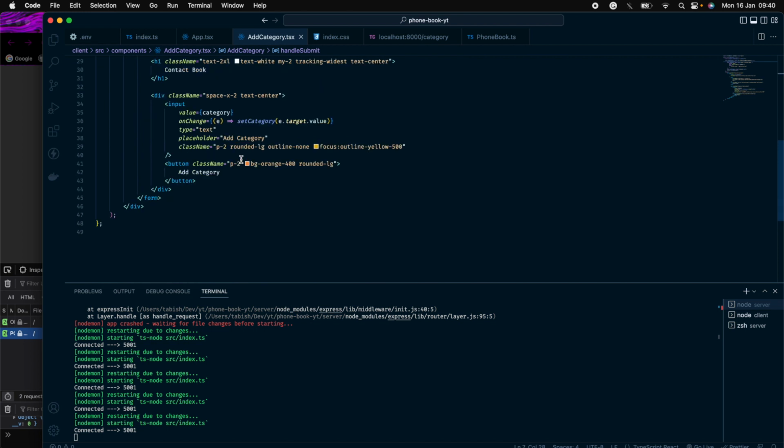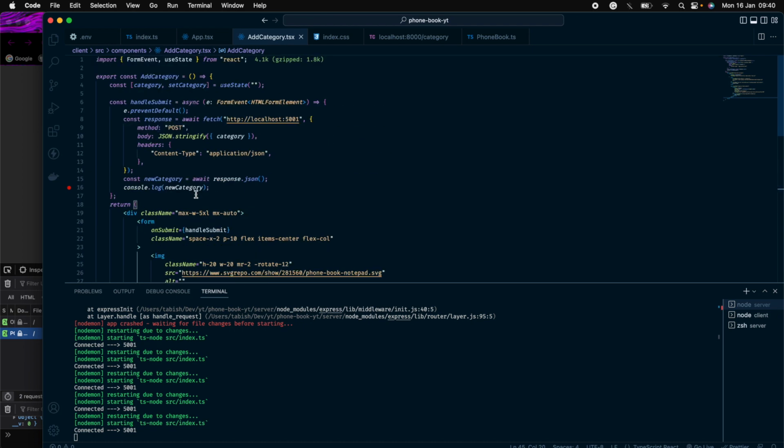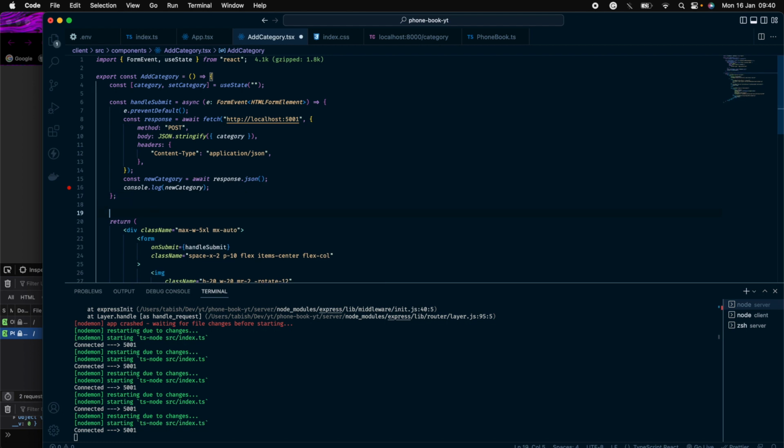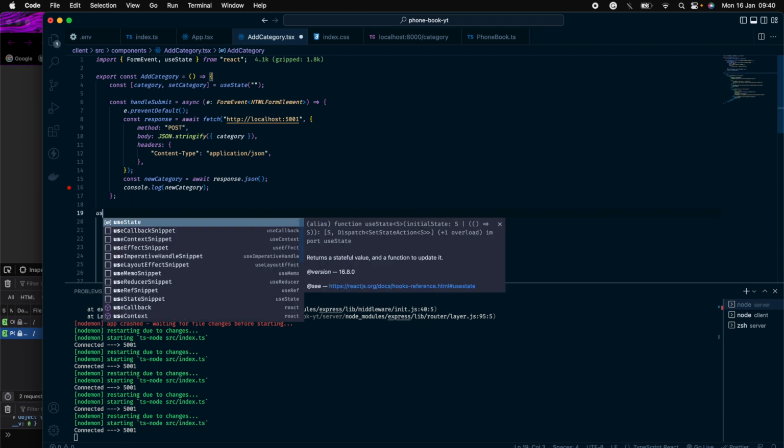Let's create it here itself. So we'll have to first get the data. So in order to get the data, we'll have to make a fetch request. So to make a fetch request, let's create a useEffect.